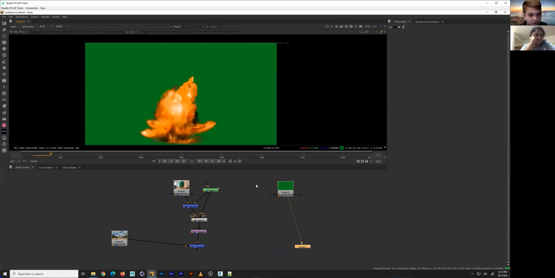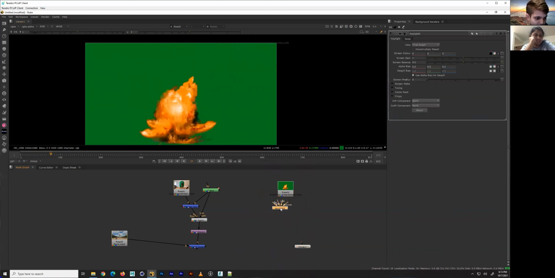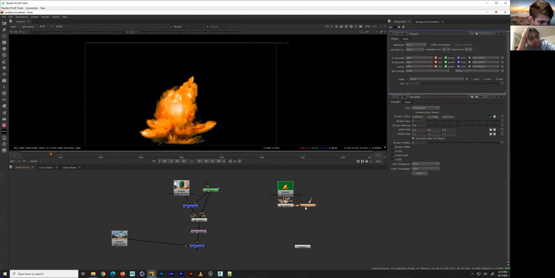And obviously the way we're going to do that is by adding a key light node, the same way we did before, connecting it with source and doing the same thing we did earlier, control click. And sometimes it's confusing. You look at it and you're like, why did nothing happen? It's because the viewer is still connected to that. So make sure key light is the item connected to the viewer. We're going to merge all of these effects with a merge node, A, and then B for background.